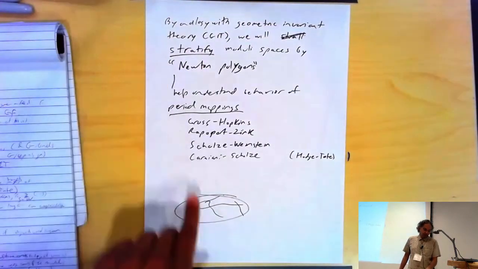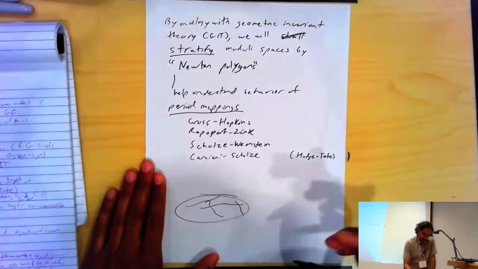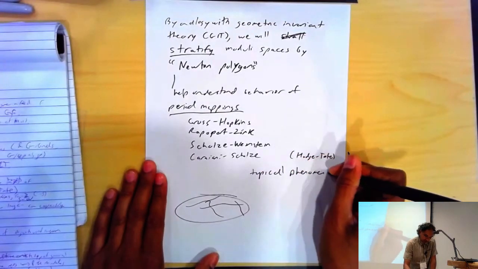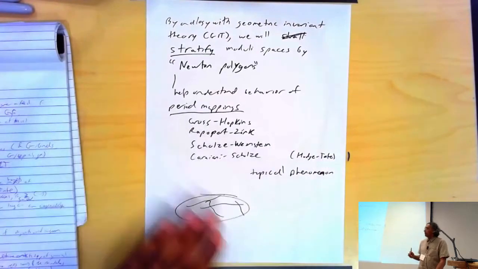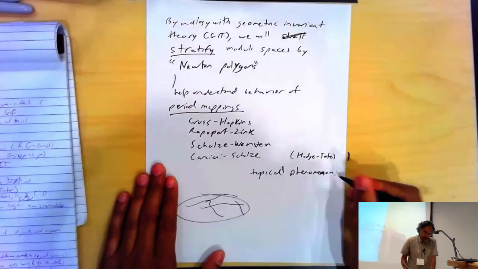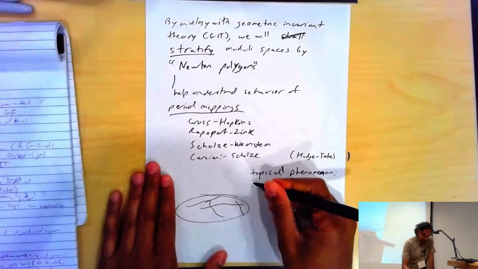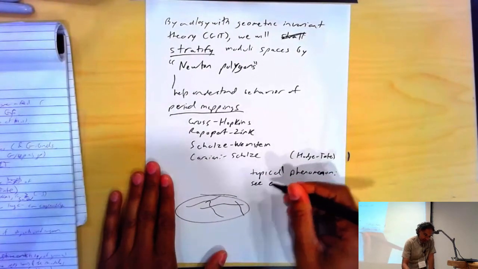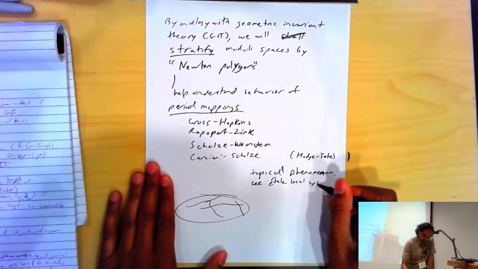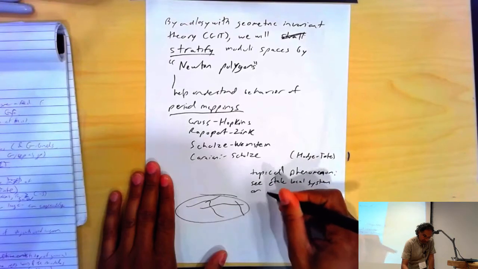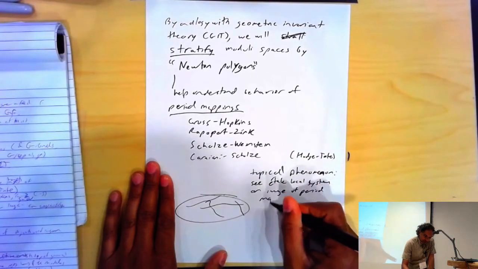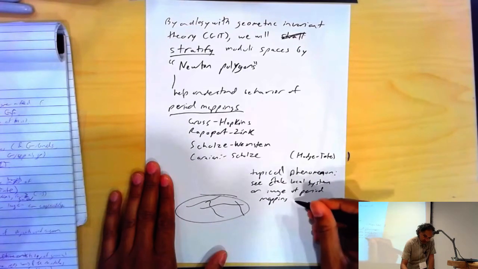But if you understand this geometry in terms of this kind of stratification, that will let you fill things in. A typical phenomenon, and this is really the sort of thing that Rich One and I were trying to get a handle on when we started thinking about this, and this was our motivation, is that you'll see, so to speak, a Galois representation, but I really should say an Étale local system, on the image of a period mapping, which will be some sort of open subspace.